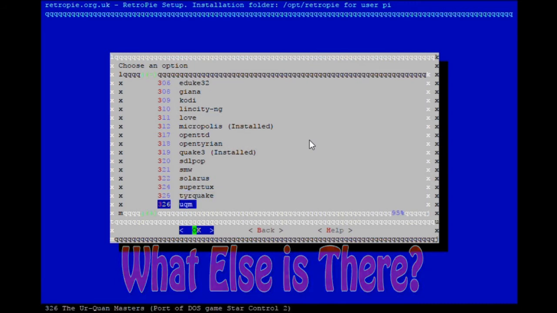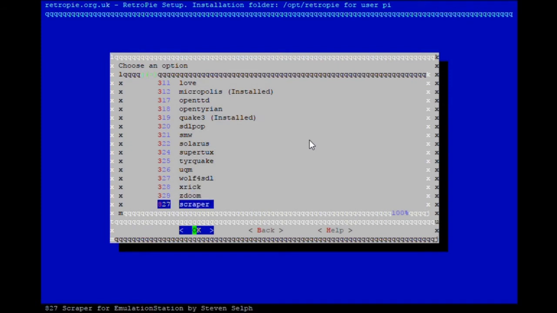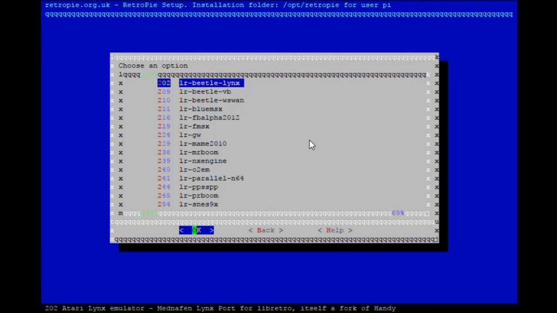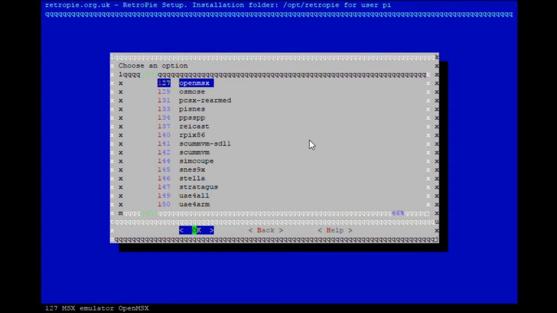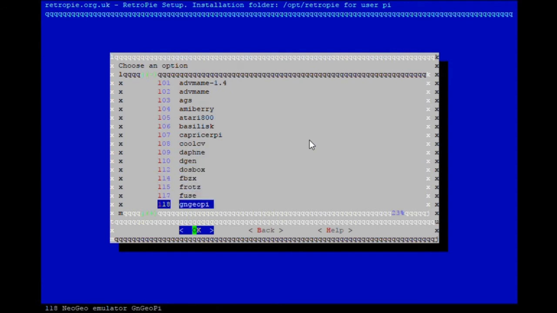And let's take a look at what else is in here. If you look at the bottom left-hand corner as I scroll around, you can kind of see all the optional apps. Most of these are emulators at the top. You see MSX emulator. And like I said, if you go back one menu, you can say install all, and it'll install every single one in here. And that's good if you got a large SD card. But I'm just going to show you a couple. Otherwise, it's going to take 1 or 2 days if you want all of them. I've tried it.